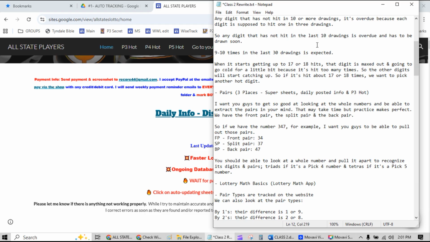So when you're looking at our stuff for each state, like we did on Florida, if it's hit 9 or 10 drawings, that's the expected average. When it starts getting to where it's hit up to 17 or 18 times, that digit is probably maxed out, and it's going to lay low for a little while because it's hit so many times, and then the other digits are going to start trying to catch up to it. So if it's hit about 17 or 18 times, we want to pick another hot digit.